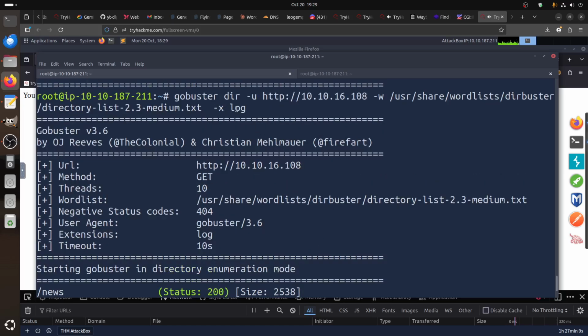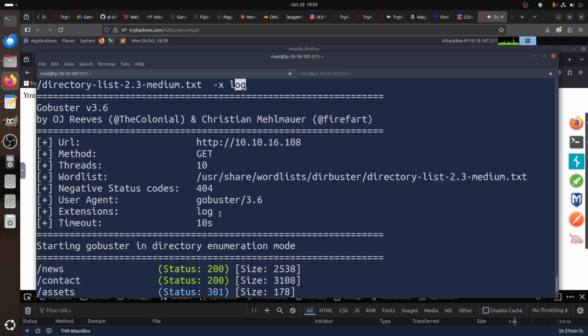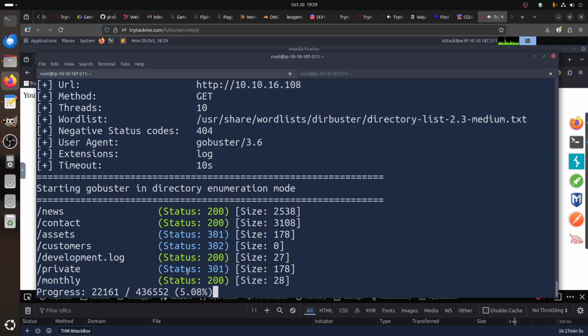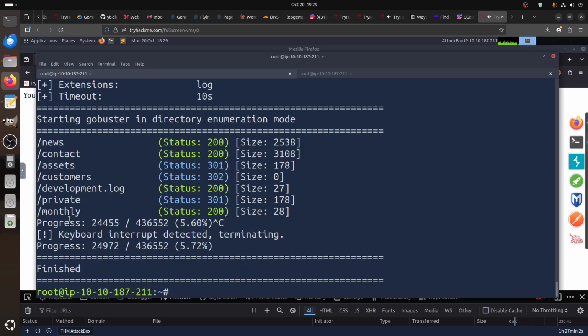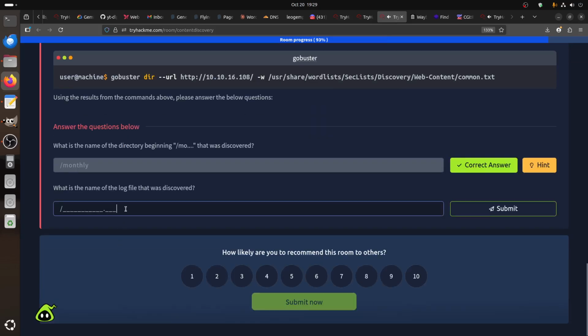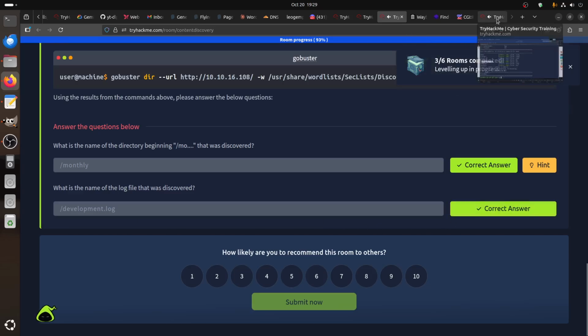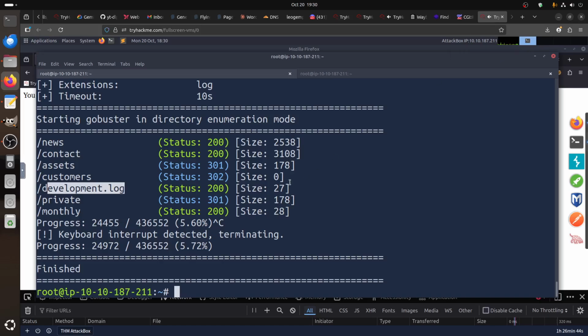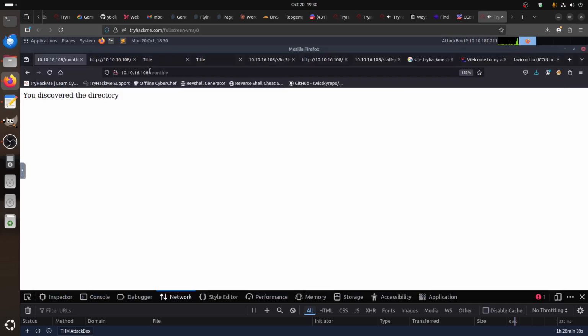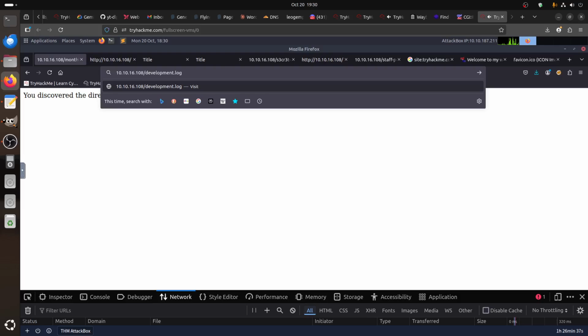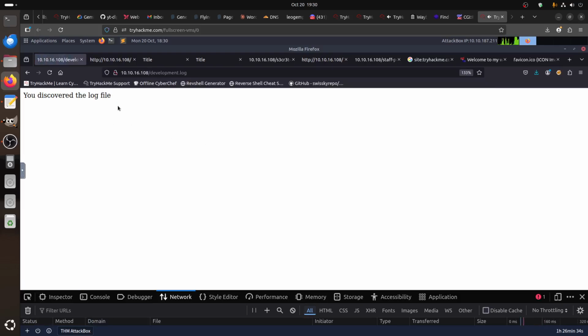So when you use x you're looking for an extension, and you can see we got development.log, so we can try to see what's inside this file. You discover the log file.